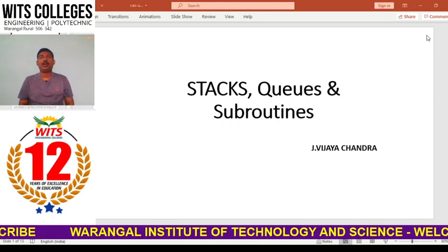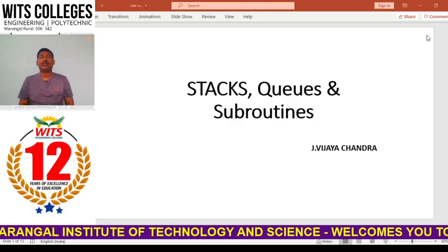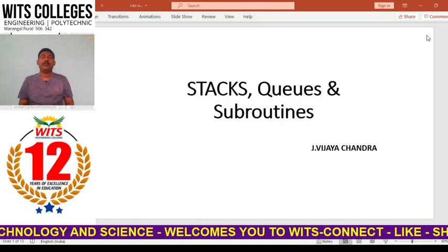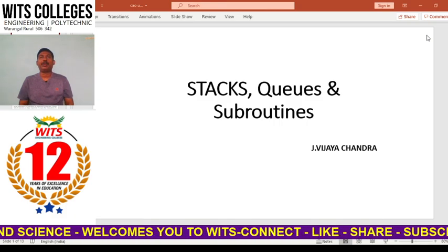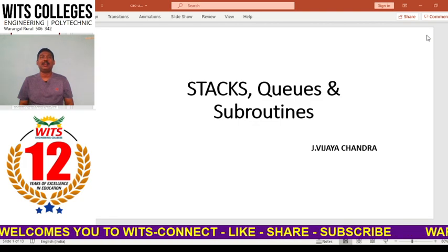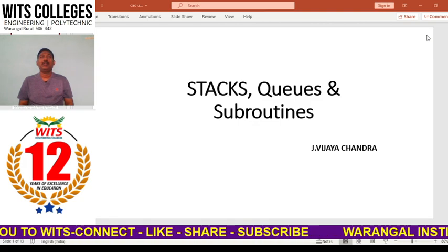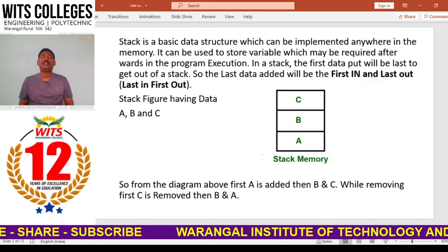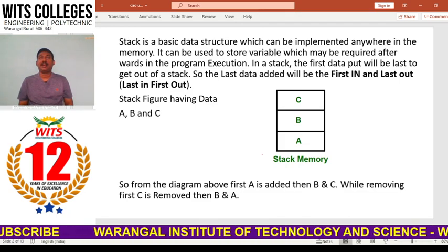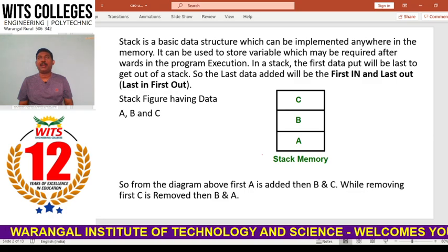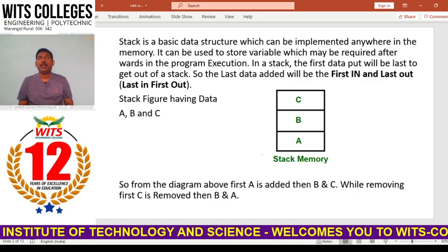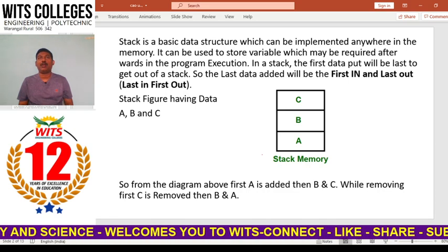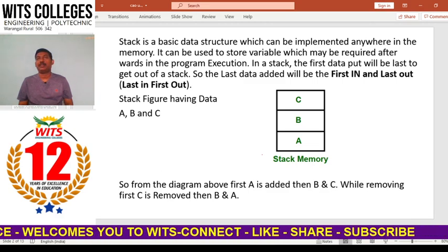As part of the Computer Architecture and Organization subject, today we are going to discuss stacks, queues and subroutines, which are major important concepts in computer architecture and organization as well as data structures and algorithms. First, we are going to see stacks. What is a stack? A stack is a basic data structure which can be implemented anywhere in the memory. It can be used to store variables which may be required afterwards in the program execution.